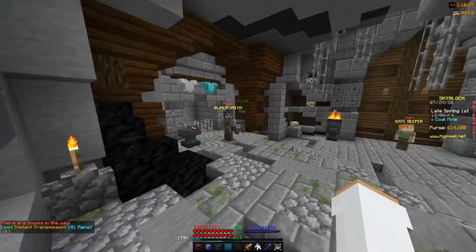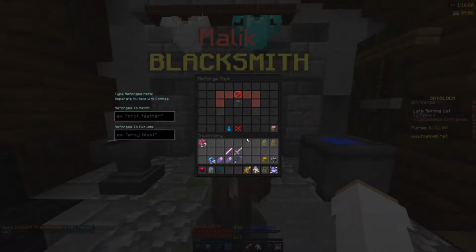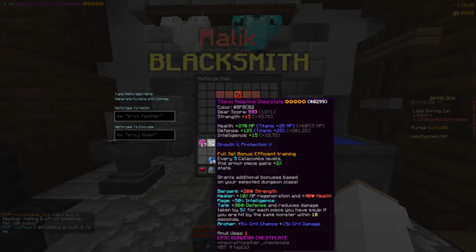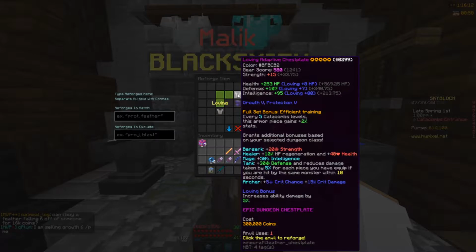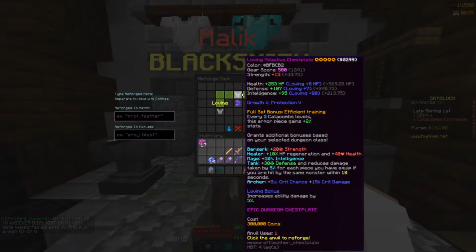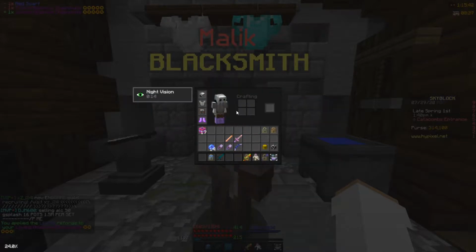Alright, here's our favorite reforging guy, Malik himself. So we're going to hop in here and go to advanced reforge. Oh, I guess I need to equip the chest plate first. We're going to go to advanced reforging, pop, and as you can see here, we have the loving, and this will still give a lot of intelligence, but it's going to be especially good for us tanks because we're going to be getting that health and a little bit of defense to help us. So as for the chest plate, you're going to want to put a loving on it, and it's 300,000 coins.